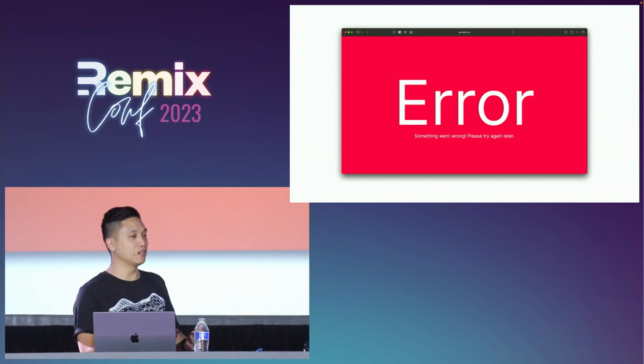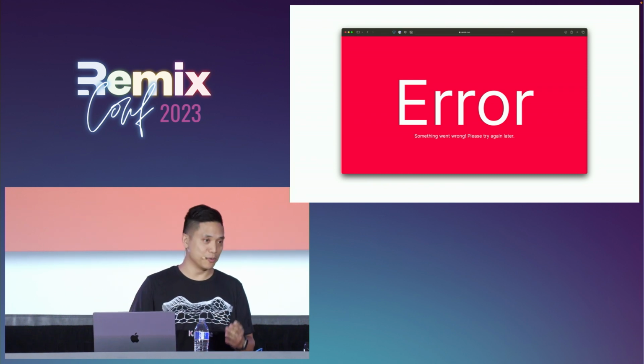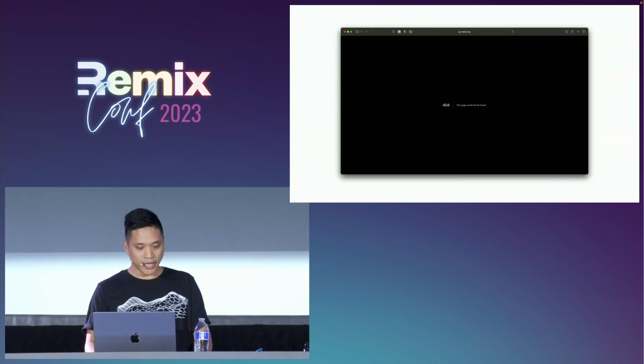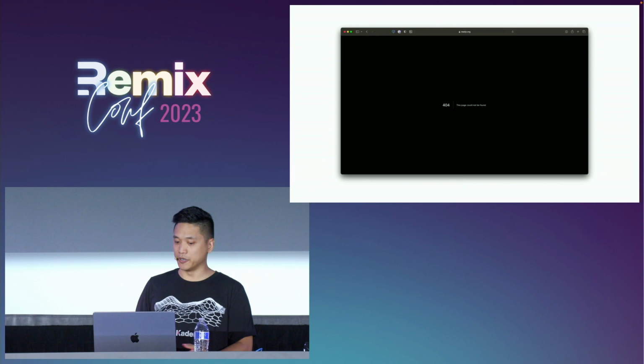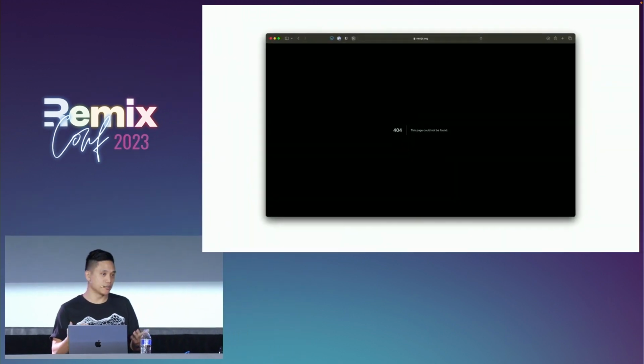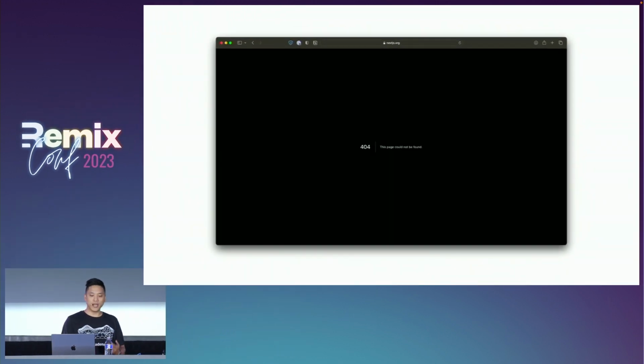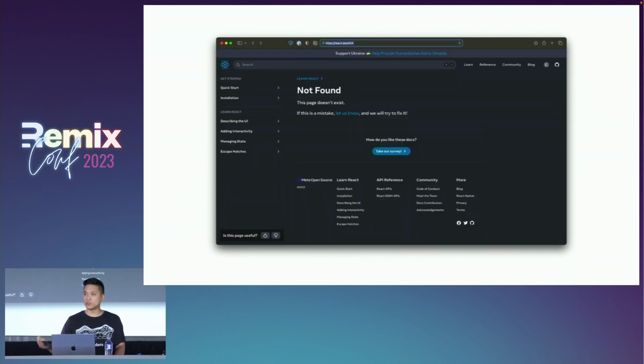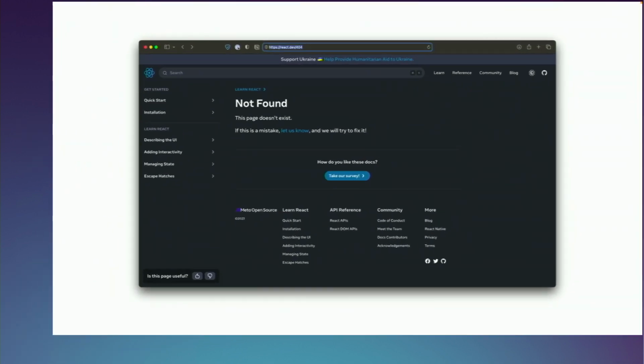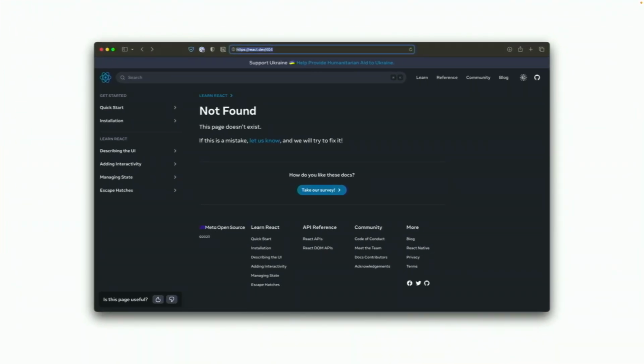If anyone can give me the link or access to the code base, I'd love to sprinkle that with a bit more love. And here's another one. It's saying 404 now, and that's what happened, which is accurate. But there is no way out. What can I click now? Back? Or where can I go from here? Or how about react.dev? That's a lot better. As we can see, the React docs give me tons of ways out, letting me know through a link to their GitHub issues if that was a mistake, or how about taking a survey about how we like the docs.